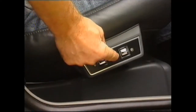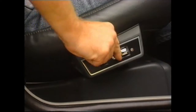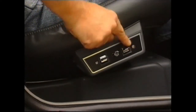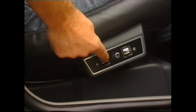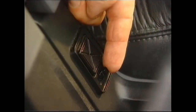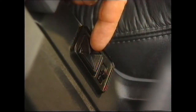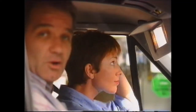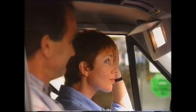The Cherokee Limited has electronically adjusted seats. The centre joystick raises and lowers the driver's seat and moves it backwards and forwards. One toggle switch tilts the front of the seat up and down; the other raises and lowers the rear. The rake of the seat back is adjusted from here. The Cherokee also has electric mirrors — flick the bottom switch in the direction of the mirror you wish to adjust, then manoeuvre with the switch above. The vanity mirror illuminates when the cover is lifted.